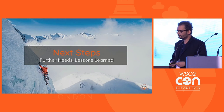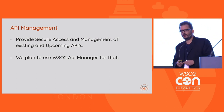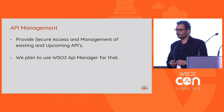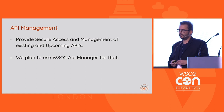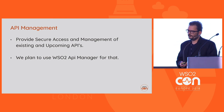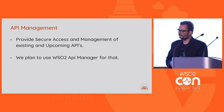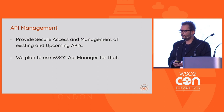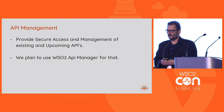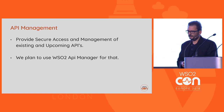The next steps we plan include implementing API management with the WSO2 API Manager. We have a small internal project running, and we think the API Manager would be good to solve the problems we have. The SAC is also transforming digitally: more and more, the SAC is becoming a provider of data — like hut data, weather data, snow data, and more — and for this we need to provide secure access to our data.